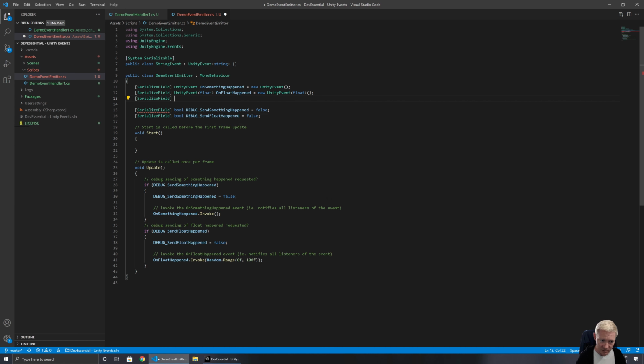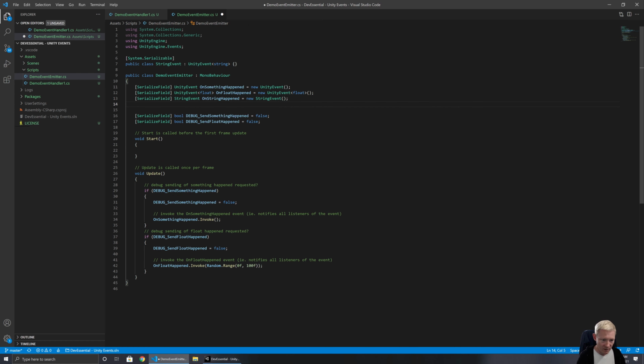So serialize field, string event on string happened is a new string event. So that's a change, and I just want to confirm that it's definitely going to allow me to test.